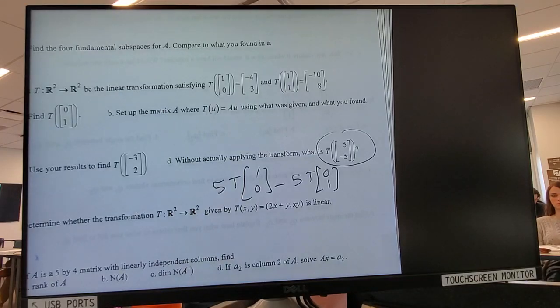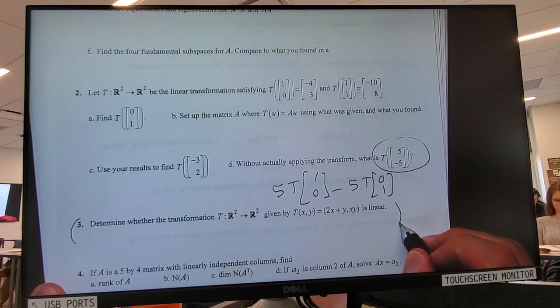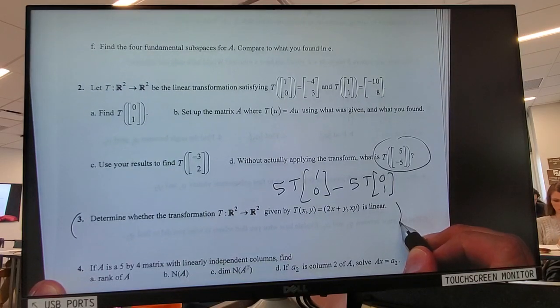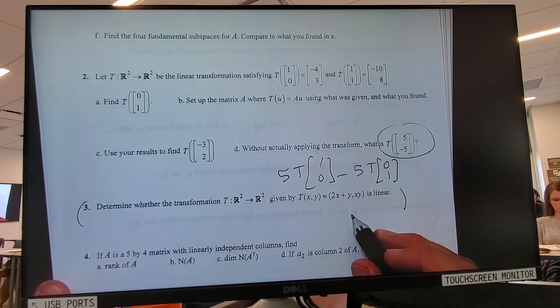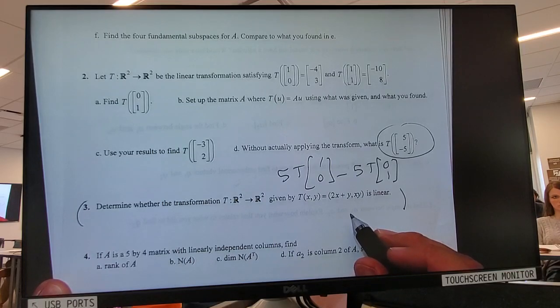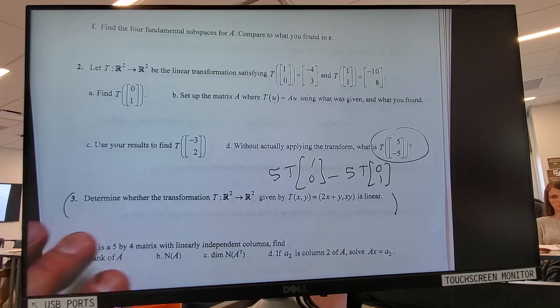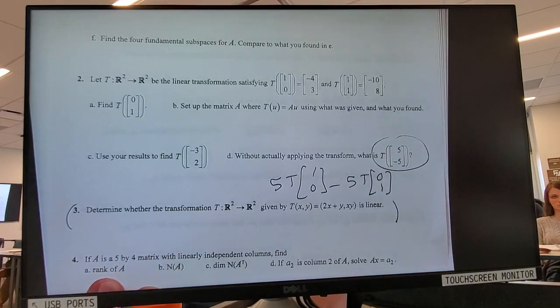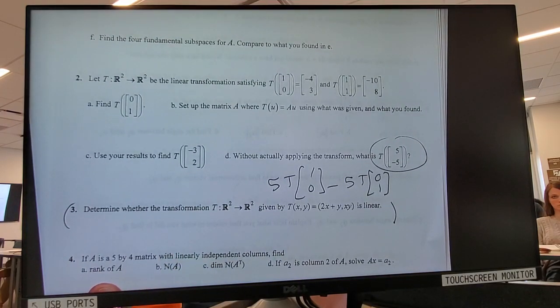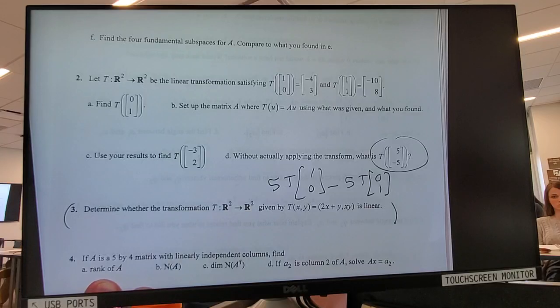This one should be even better, yes? Number 3. Did somebody try number 3 yet? What'd you get? That they're not linear. No good. Either one actually will lead to a problem. So I would just do the scalar multiple one, to be honest. It's a little quicker than the plus, the sum of two different things. It's just more direct.